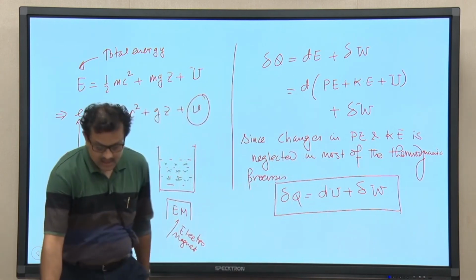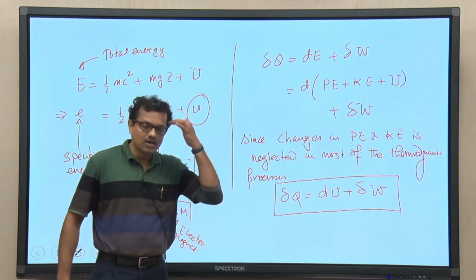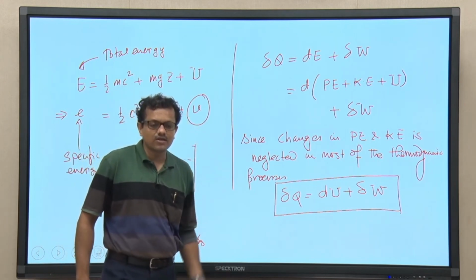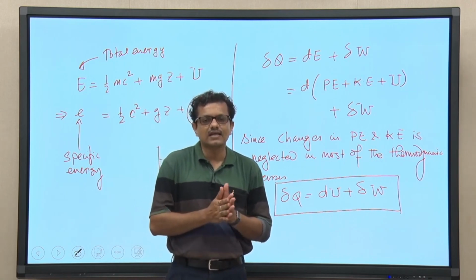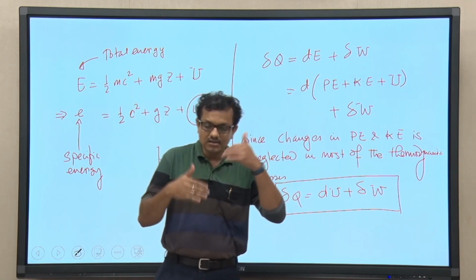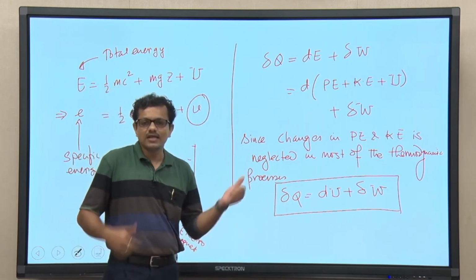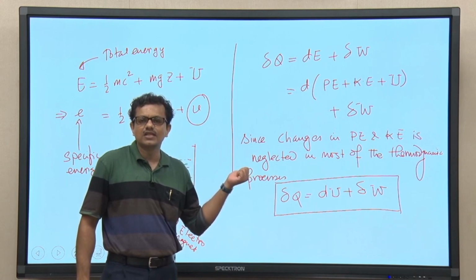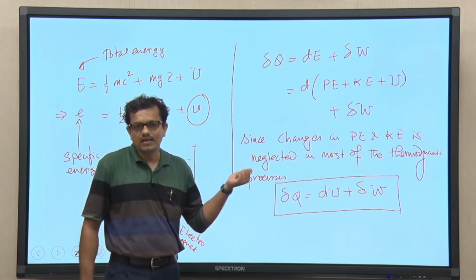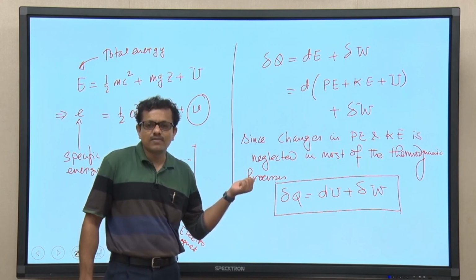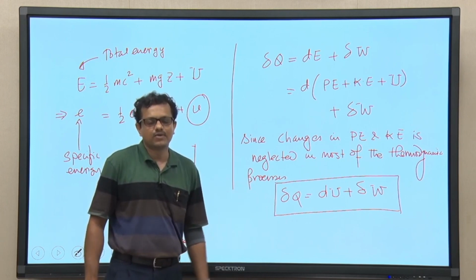Okay. So, to summarize today's lecture, we have discussed the first law of thermodynamics. We started discussing the first law for the control mass system and then we saw that if the system is undergoing a cyclic process, we could write the equation in the integral form. But since all the processes are not cyclic in reality, we also could establish the first law for the control mass system undergoing any general process.